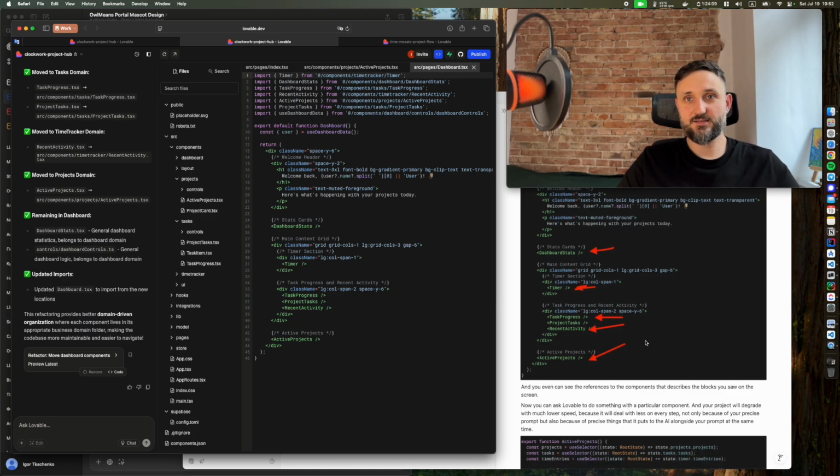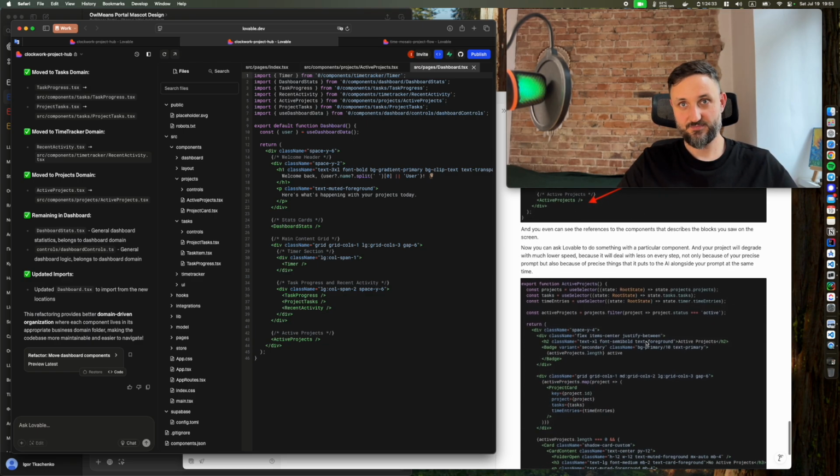Now you can ask Lovable to do something with a particular component, and your project will degrade with much slower speed, because it will deal with less on every step, not only because of your precise prompt, but also because of precise things that it puts to the AI alongside your prompt at the same time.